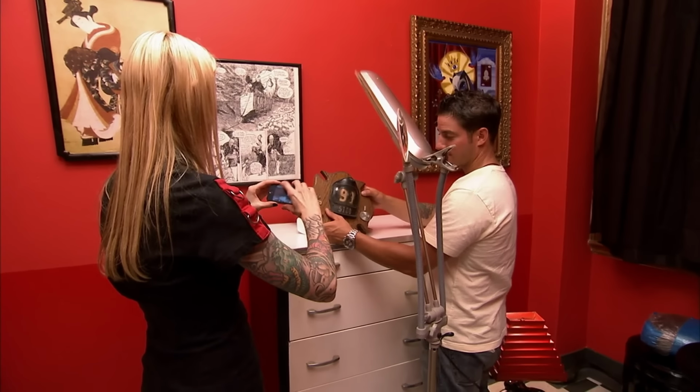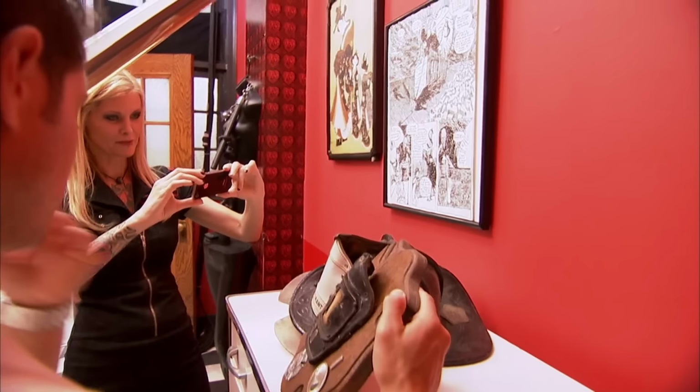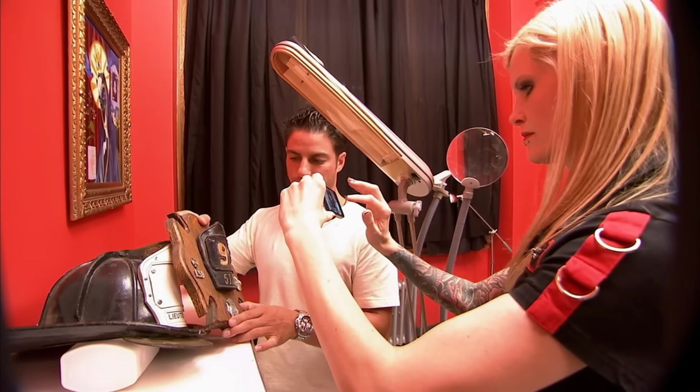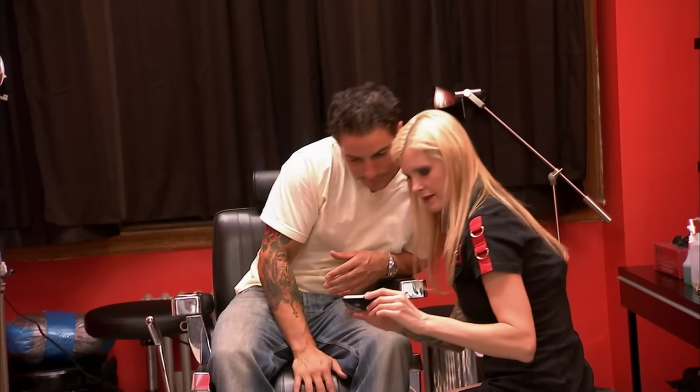Photorealism is obviously exactly how it sounds. You're taking a photograph and you're reproducing it. So you have to begin with a really good photo. That's the most important part of the tattoo. Now, a lot of pictures to go through in a minute. The competition is stiff, and I want to win it.